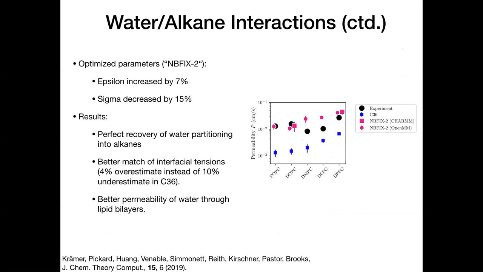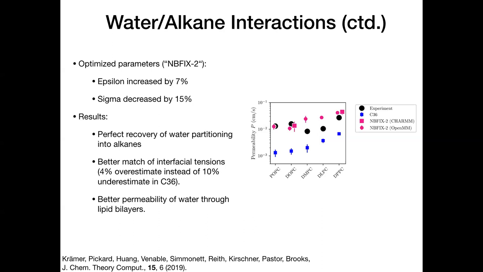And then we did this for water, and we said, okay, if it works for water, because I mean water alkane or water lipid interactions, when we play with the water alkane interactions, then a lot of things can go wrong potentially, because as I said, the bilayer is so sensitive to these things, and if we can get water alkane right, then we probably can get everything else right as well, in terms of the permeability.